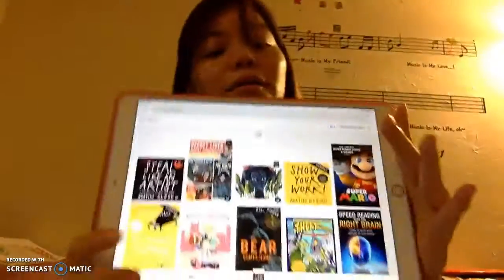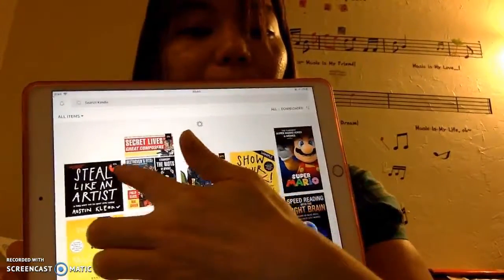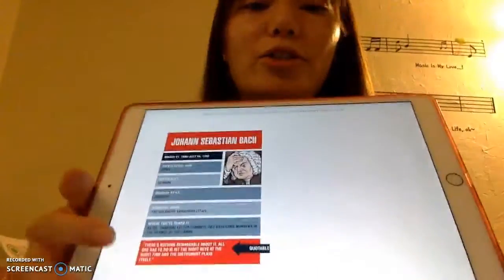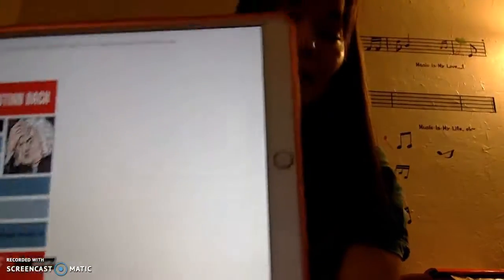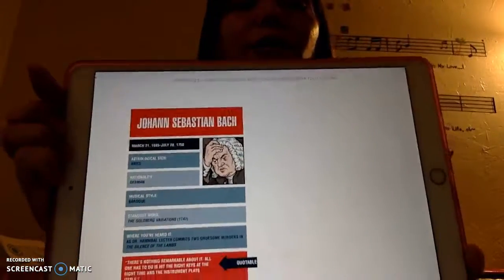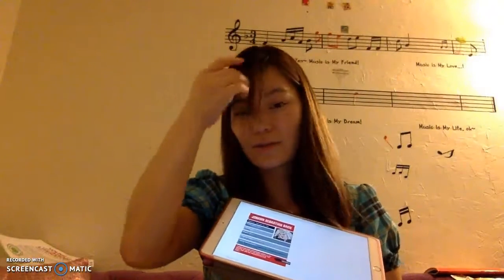So another one I would talk about is The Secret Life of Great Composers. So you can see, it's this one. In the book, it has a small bio of each musician. I think it's great to let each group have a different musician with a bio, and then they can start to search a story around. It doesn't matter what the resource is, and then they can act out a composer or musician as a group.